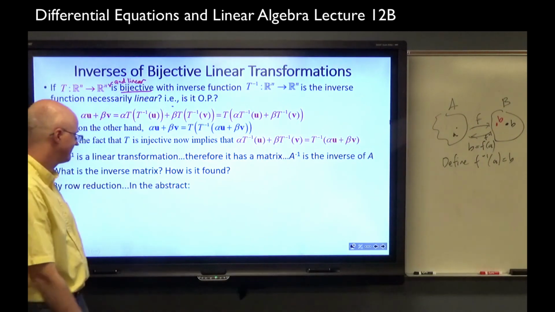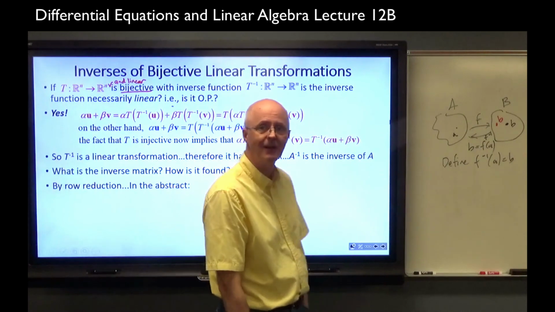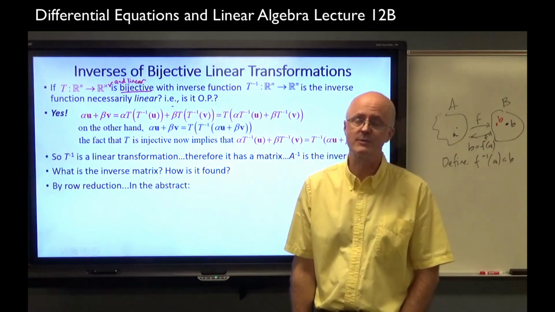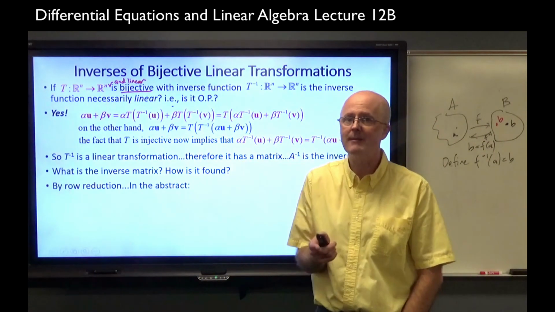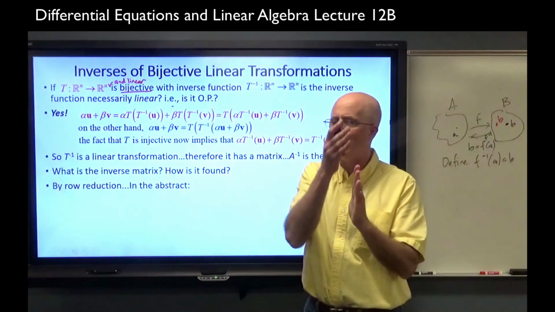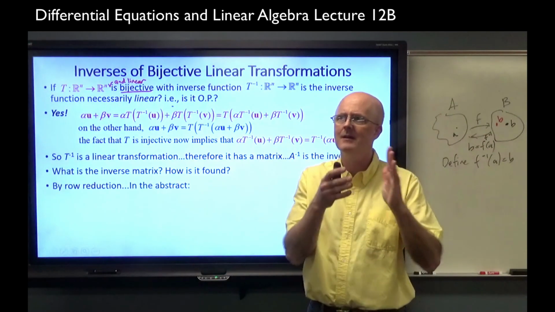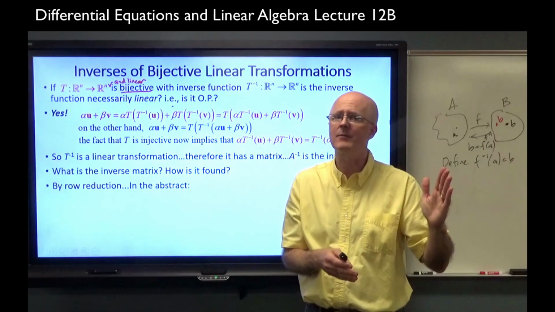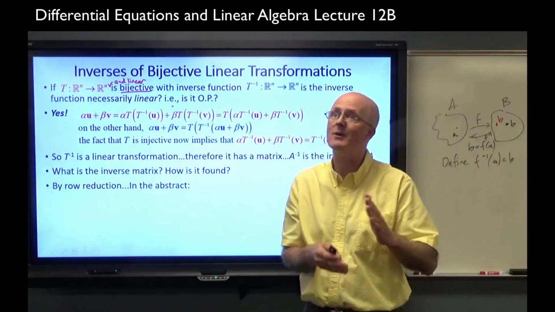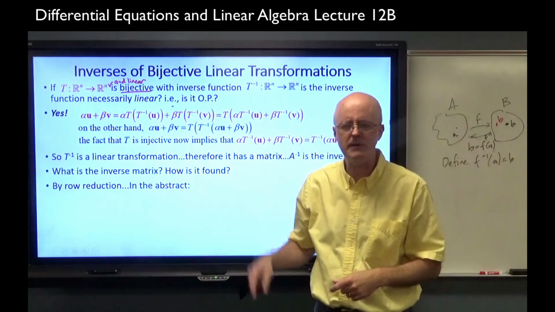Row reduction of a certain augmented matrix to reduced row echelon form. But this augmented matrix doesn't contain just one right-hand side of numbers. It contains columns of numbers. It contains 3 of them for a 3-dimensional example, n of them for an n-dimensional example. We're going to do a 3-dimensional example here in a minute.